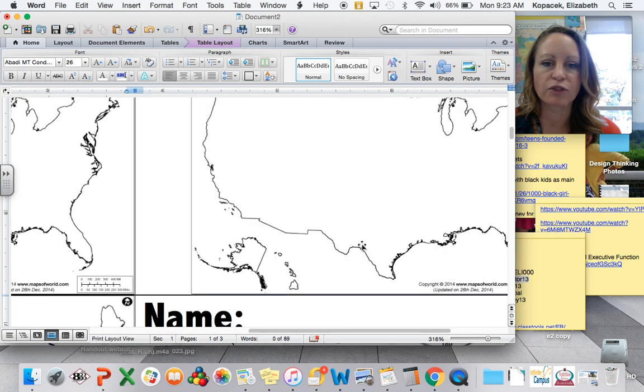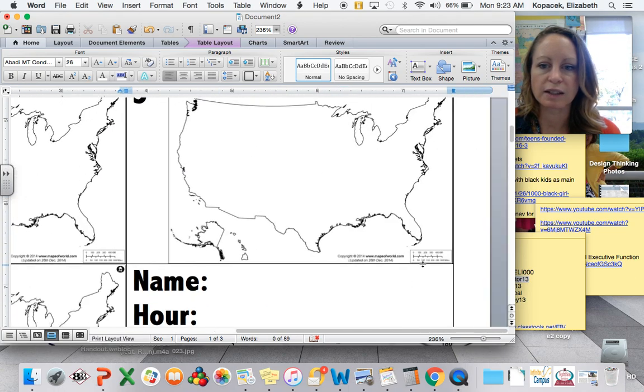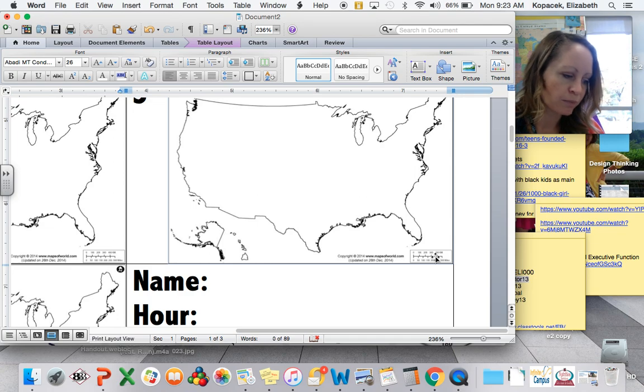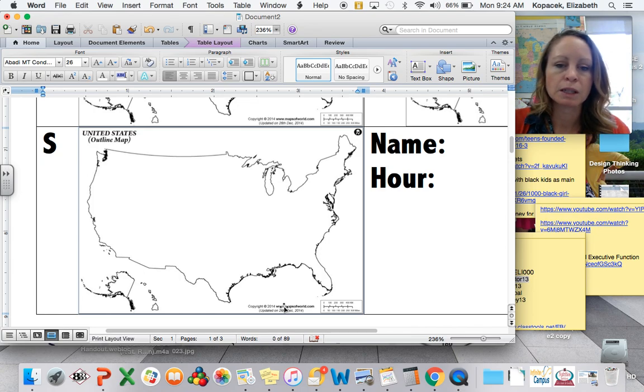All right, our next one is the first S, and it stands for scale. In this map, you can find our scale is right here. It tells you how many inches or centimeters equal a mile or a kilometer. And our last one here is source. The last S stands for source, S-O-U-R-C-E. And here it just tells you where it came from. And in this case, our source will be the same as the author, which is mapsofworld.com. Knowing the source can tell you if it's a credible map or something that someone just totally made up. So TODALSS: title, orientation, date, author, legend, scale, source.